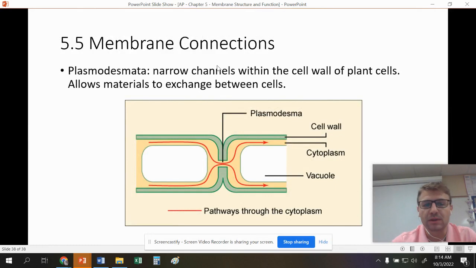We do want to mention plasmodesmata here. These are narrow channels located in plant cells. Remember, plant cells also have a cell wall. So how do they get their communication or signals between cells? They have a hole between the cells that allows that passage. Because if you just have the cell membrane, it's easy, but adding the cell wall makes it a little more difficult. But they are junctions between the plant cells called plasmodesmata.